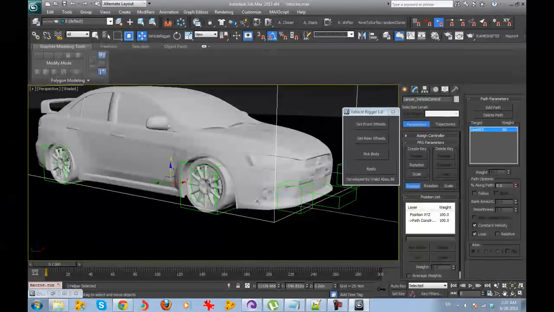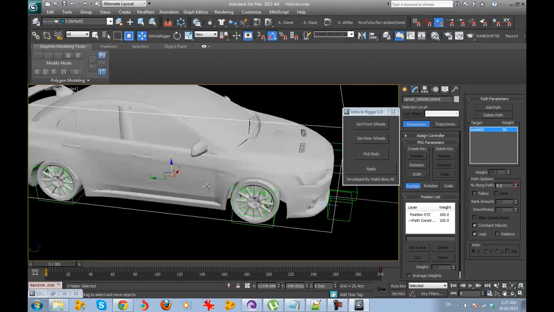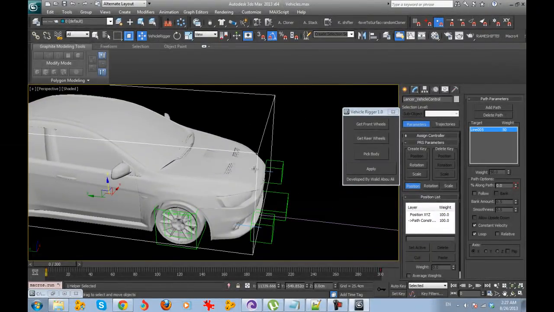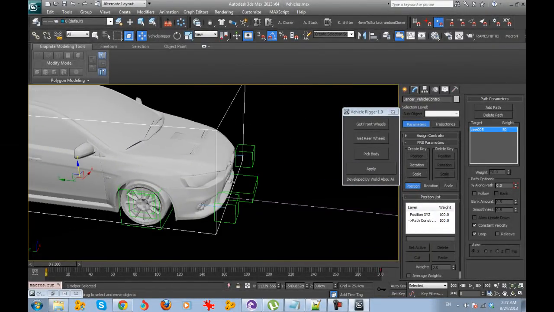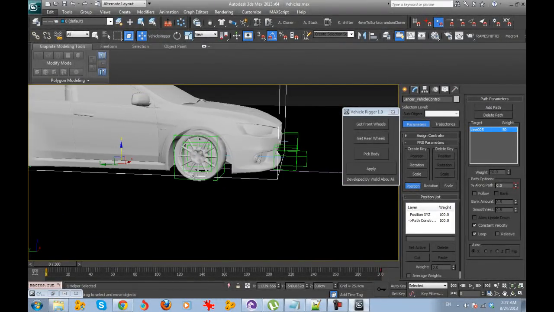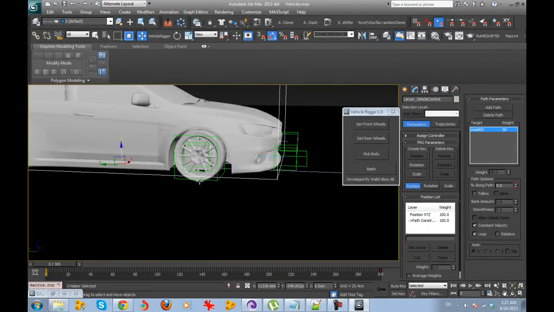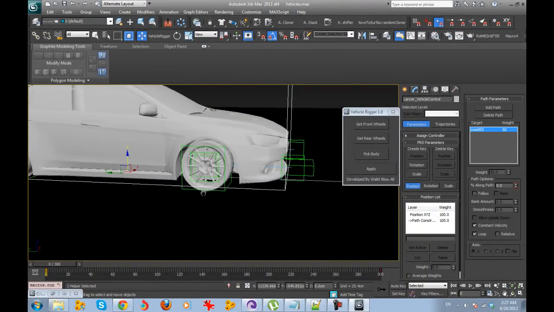It's because the Z coordinate for the pivot points of the vehicle control and the locator are taken the same value of the lowest Z coordinate in your wheel, which is the lowest point in your car. And this is what happens in logic, because the lowest part which is touching the ground must be the lowest vertex or point in your wheel.